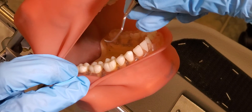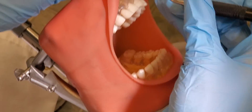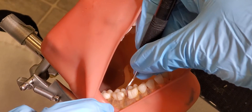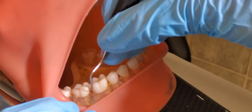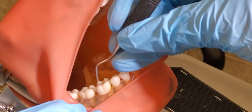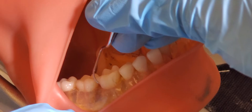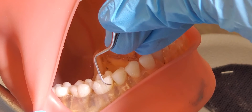Posterior teeth are going to be a little bit different than the anterior teeth. We're not going to divide the tooth in half to do surfaces towards and away, but we're going to make sure we have a good modified pen grasp and a good fulcrum. We start at the distal line angle of the tooth with the tip pointed distally — you can see that right there — and we're just going to roll right around and pivot. Then, without picking up your fulcrum, roll the instrument all the way back so that the tip is pointed mesially, which is the direction we'll be going.